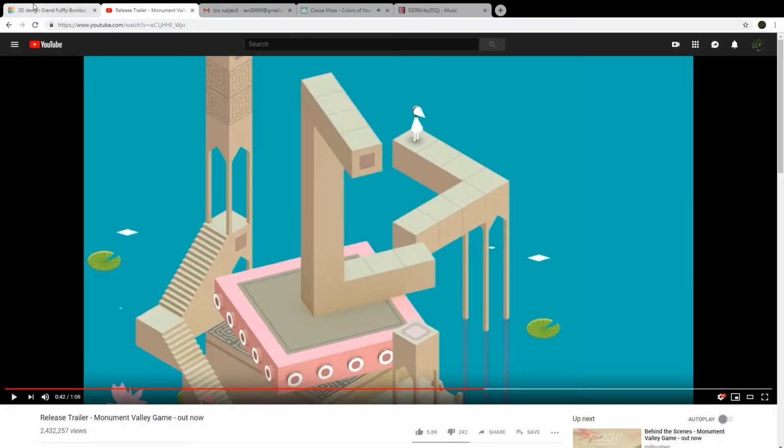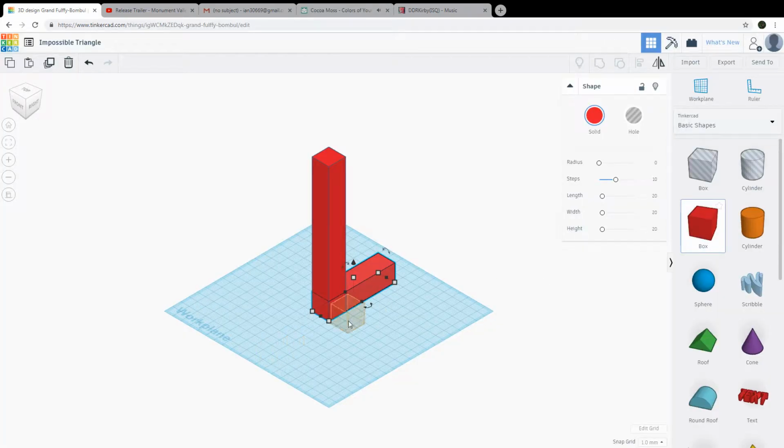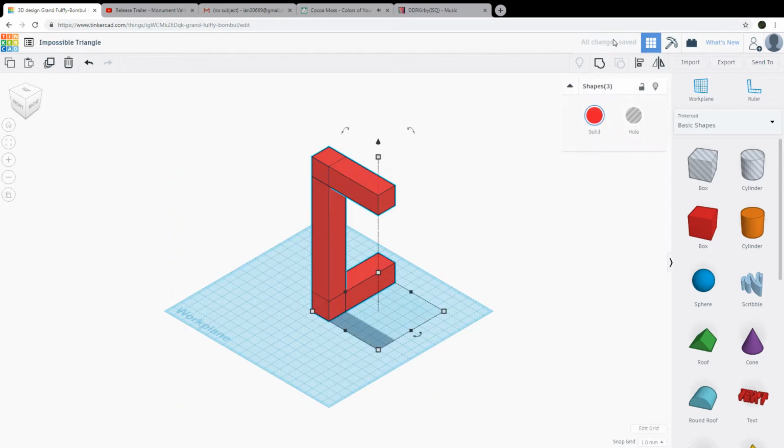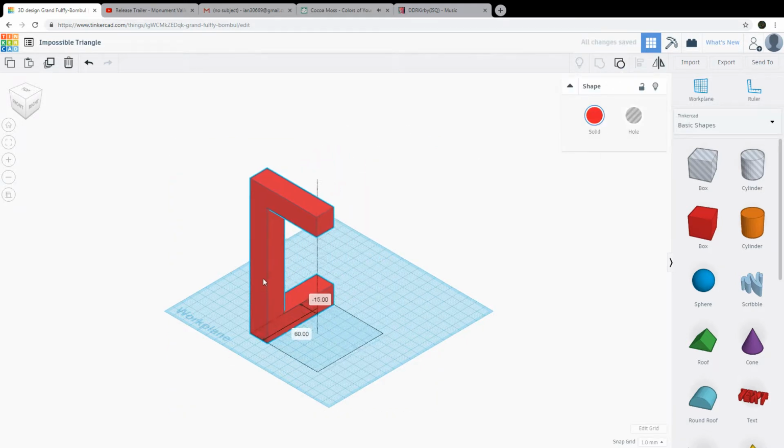Now we need to make this part. Let's just do the same thing. Get a square. Make it 80 long, like that, and then move it all the way up here. Alright, now we've got that shape. We can go ahead and group it.